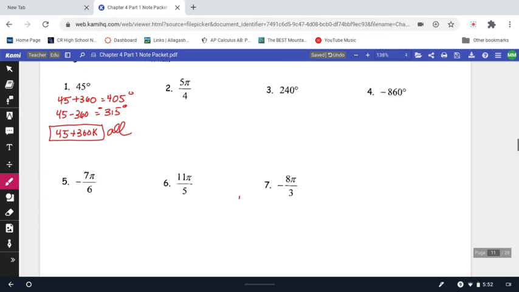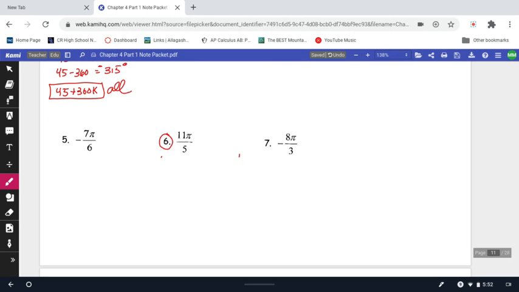Okay, let me do a radian one here. We'll do 11 pi over 5. So all you're going to do is 11 pi over 5 plus 2 pi. We have to do a little simplification, which is 11 pi over 5 plus, change that into 5, which is 10 pi over 5. So 21 pi over 5 would be our positive one. And then we'll do 11. Now you see what's going to happen here. If I do 11 pi over 5 minus 10 pi over 5, I'm still going to have a positive angle.